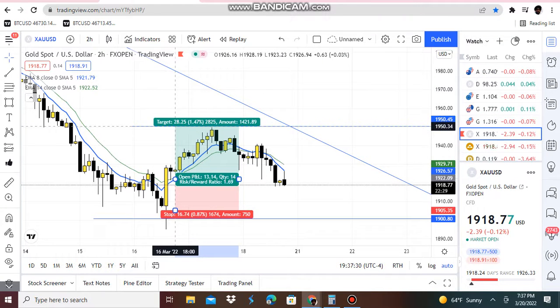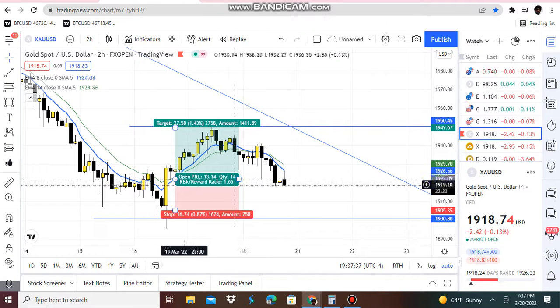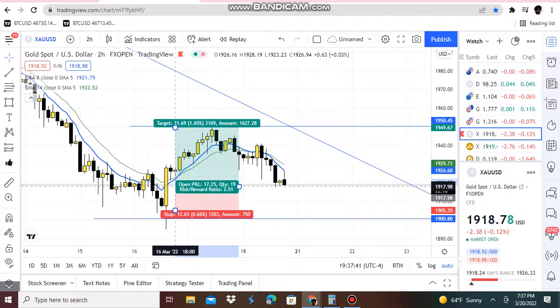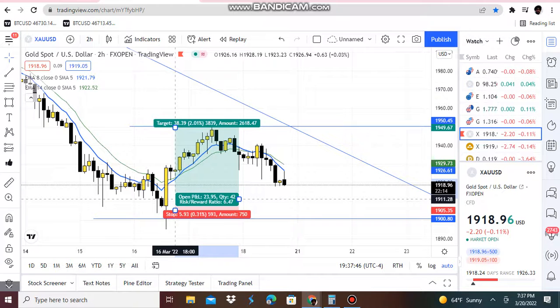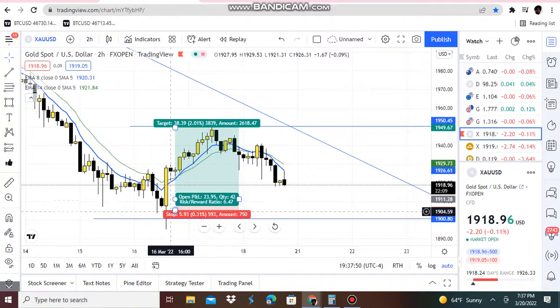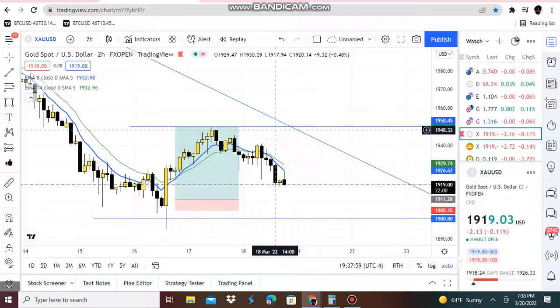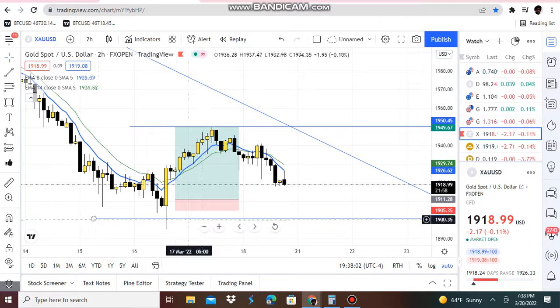Price gets right to 1950. Boom. It starts to head back down. Boom. You could have got out. Boom. And this is a 1.65 risk reward ratio. If you wanted to be more aggressive, obviously you could have gotten in a little bit earlier, around 1911. Once you see price starting to break back up, you could have gotten around 1911. And this is a what? 6.47 risk reward ratio, right to 1950, which is about 50 pips.